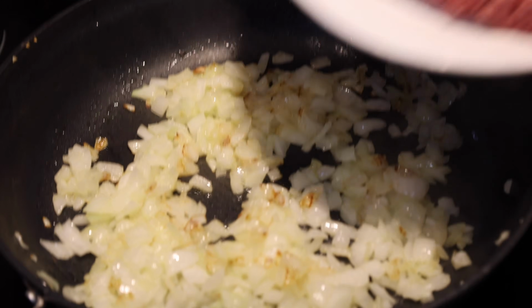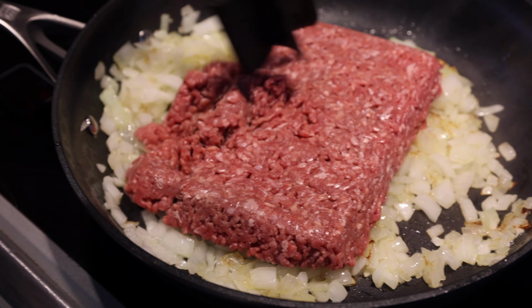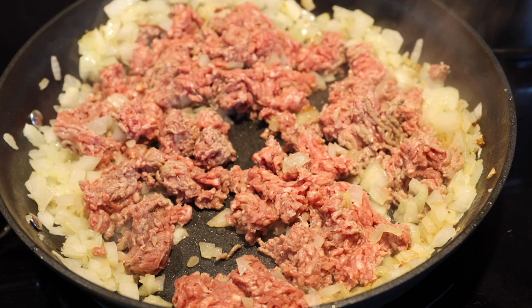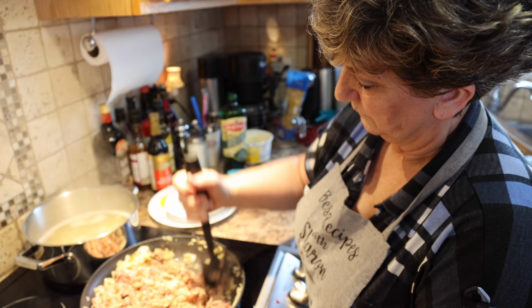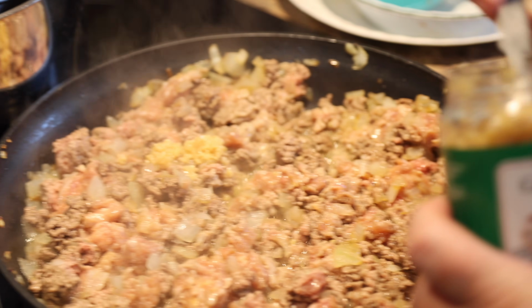And now that you have that ready, just add about 1 pound of lean ground beef to the sauteed onions and break it up into smaller pieces. I like to use lean ground beef. Then add the sausage meat to the ground beef and also break that up into smaller pieces. So then we go ahead and add 2 teaspoons of minced garlic.